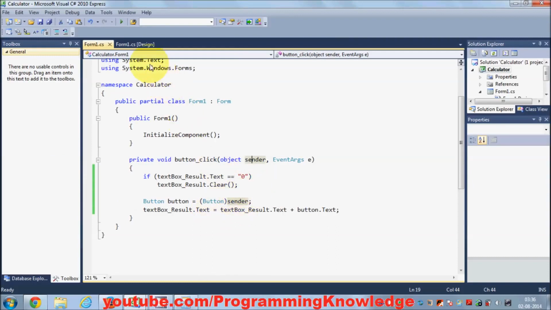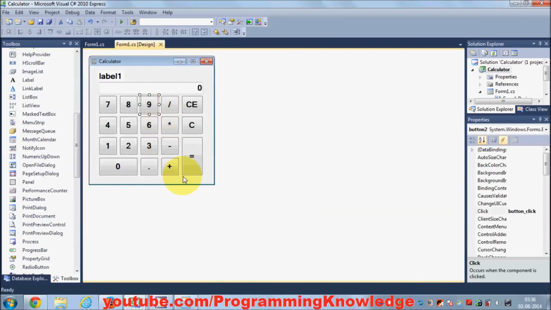Now I want to achieve the same for the plus, minus, multiplication and division operations. So like I have done for the number buttons, I can make a single method for all these operations.